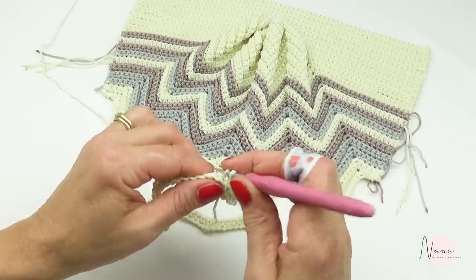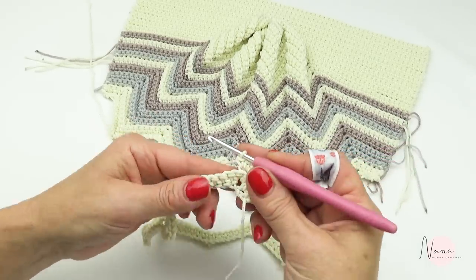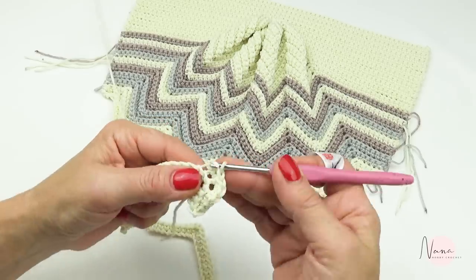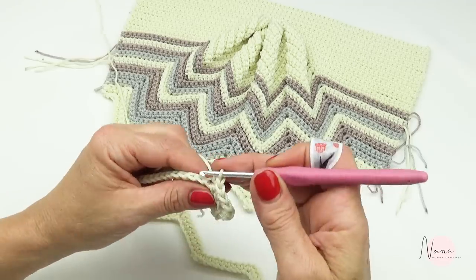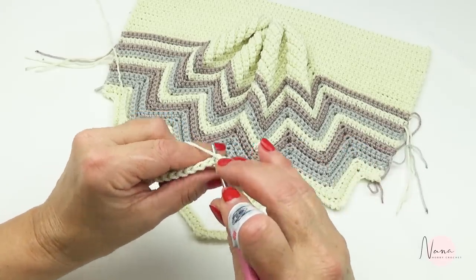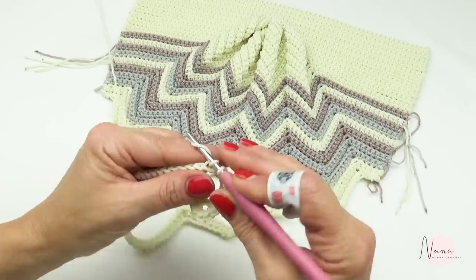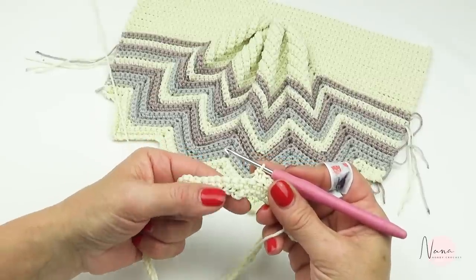One, two, and three. And then we're gonna work it down. So seven. So one, two, three, four, five, six, and seven. Now in the first row we skip two chain.